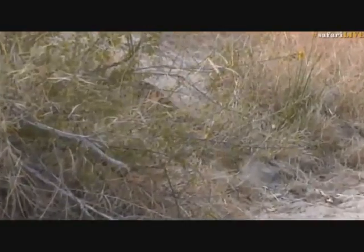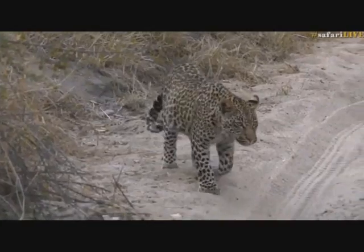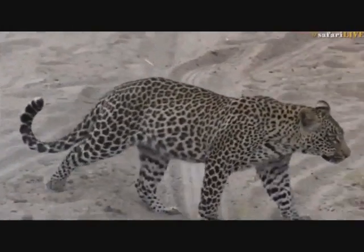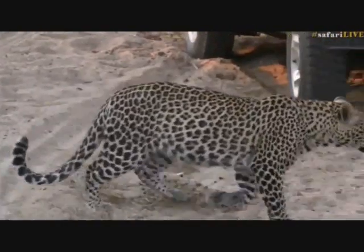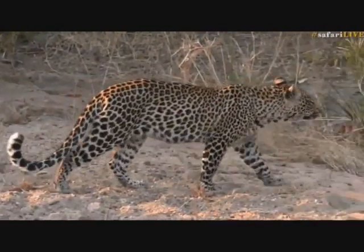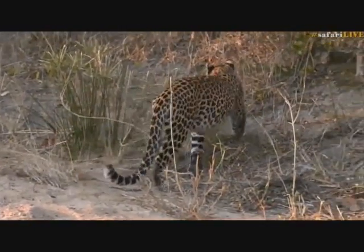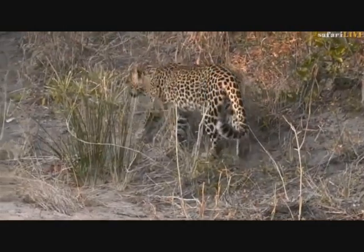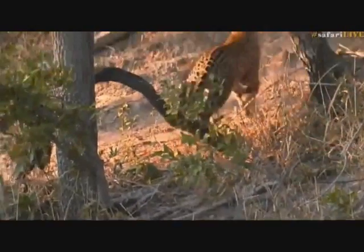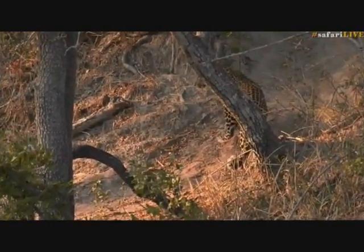This has still got to be one of the most beautiful cats. Look at him. Isn't that magnificent? Now he's just crossing between the cars. Unfortunately, there's quite a few photographers, so you might hear a lot of clicking on the other side. That's them taking photos of our beautiful boy as he sneaks around, and looks like he's going to go up. Oh, he's a bit wary of these cameras that are going crazy.